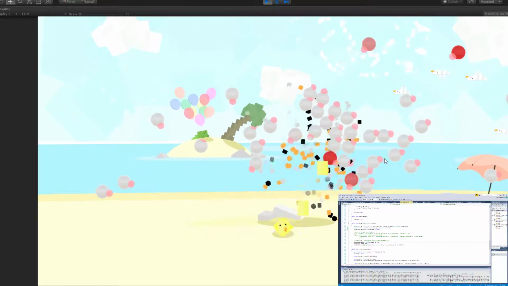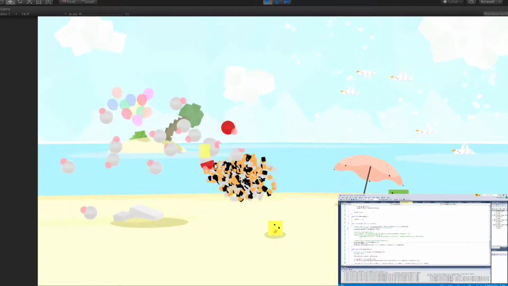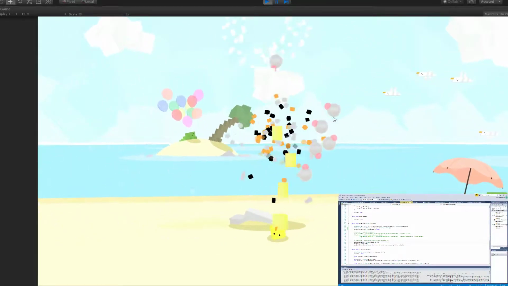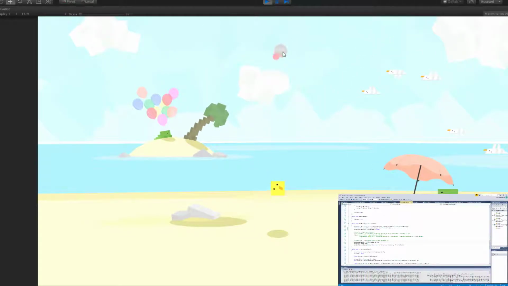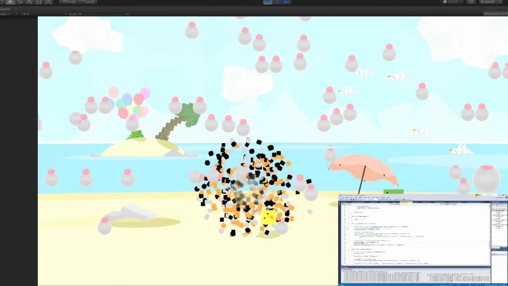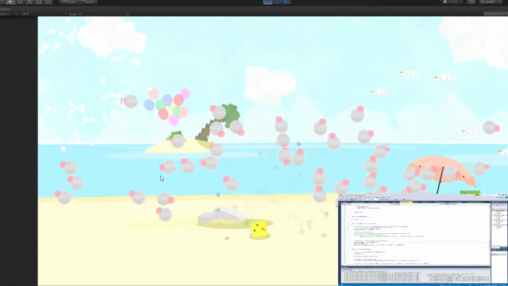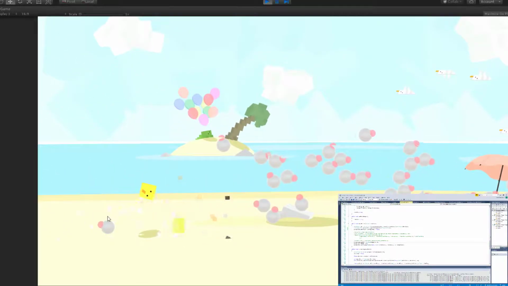Actually, I don't really feel like the shotgun is that overpowered, to be quite honest. I mean, is it powerful? Yeah, but not like super, super overpowered, sort of powerful. If I was to rebalance these just a little bit so that the spewer thing had a little bit more range and the shotgun had a little bit less range, I think they'd be pretty dang equal, actually. Here, I'm going to take another spin at it just to get a feel. And I don't think I need to take the speed of the shotgun down at all, which is actually kind of nice, because I kind of like having it this fast.